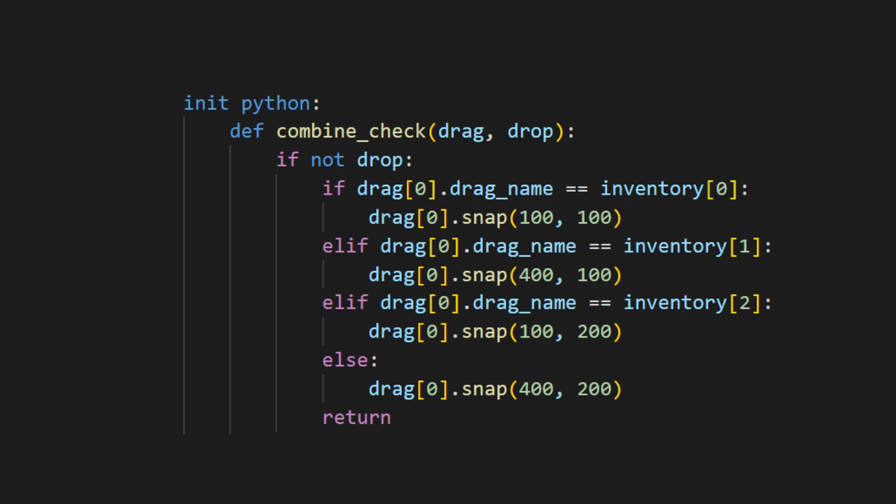For this defined function, we'll call it combine_check, and we want the drags and drops involved in this operation, so we'll include those in the parentheses. From what I understand, when you move a drag object around the screen, it returns back the name of the drag item you dragged, plus any droppable you dragged it onto, saved as a tuple here, and we're naming these drag and drop for ease of use. I don't know exactly why, but you need to refer to the drag like you're referring to the first element in a list, so drag in bracket 0 is how that'll be referred to in the code. If I'm misunderstanding this completely, feel free to yell at me in the comments, but please be gentle.